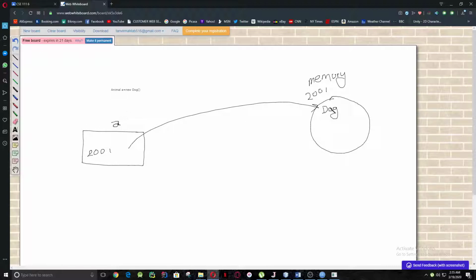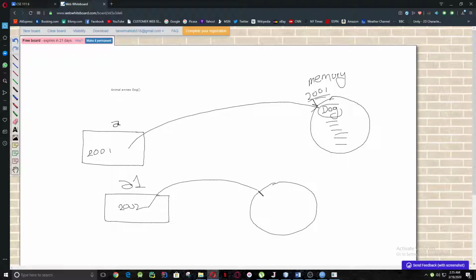When you want to access this very dog, you come to this box and see, okay, 2001. I know where this address is, and you use this address to go to the memory, find this 2001 mark, and find this dog. There are a lot of methods and variables, like usual. You can use them. Similarly, you have created another box, Animal A1, for example, and over here there's an address 2002, and maybe it's pointing to a different animal.